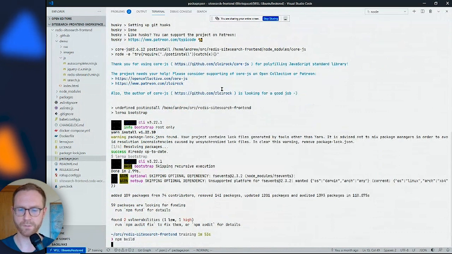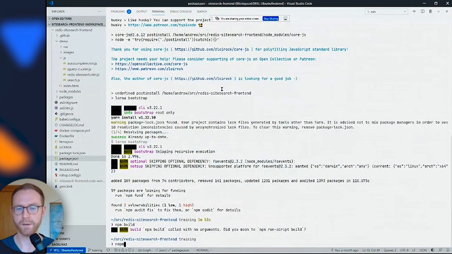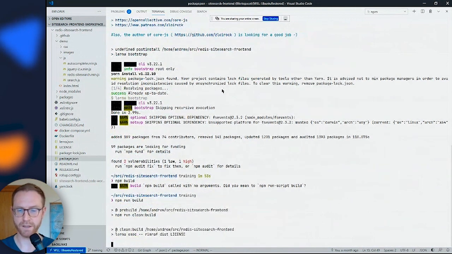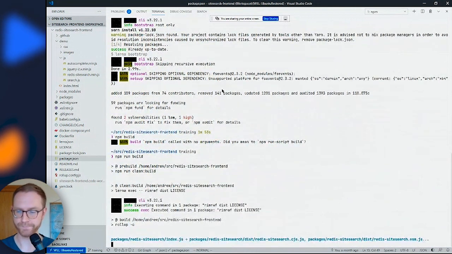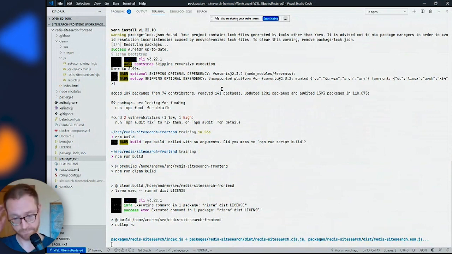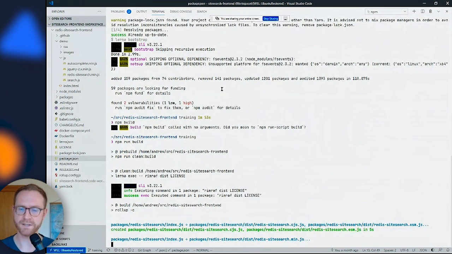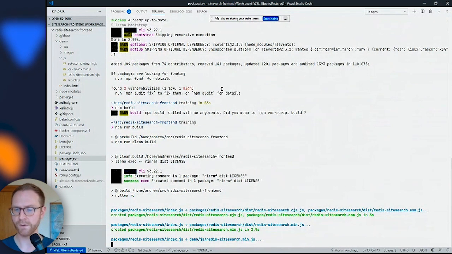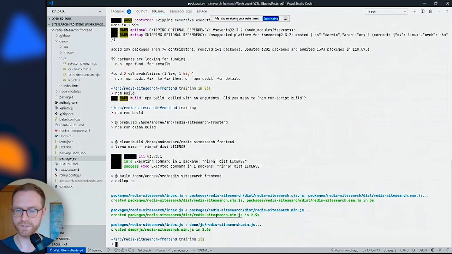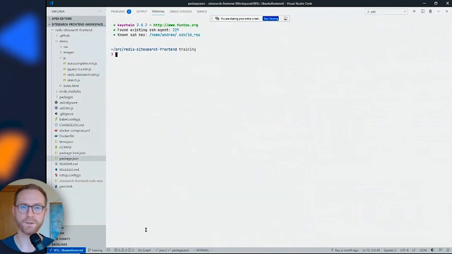Now we can do npm run build in one shell. That'll start building everything. It outputs the files into a couple of different places: into the dist folder, in minified form, which you can just copy into your page. And then it also copies them into the demo for us so that we don't have to do that. Then we run npm run demo.